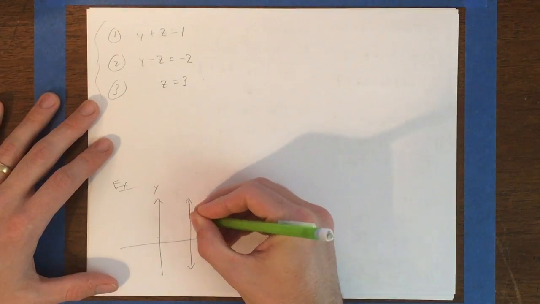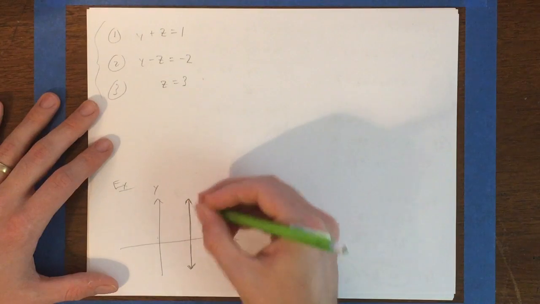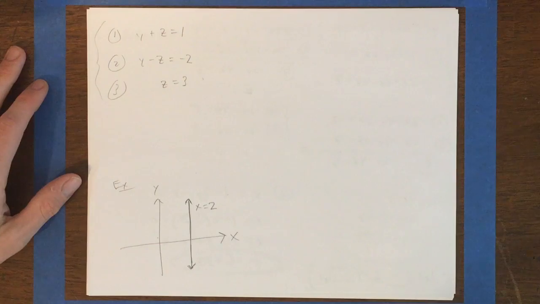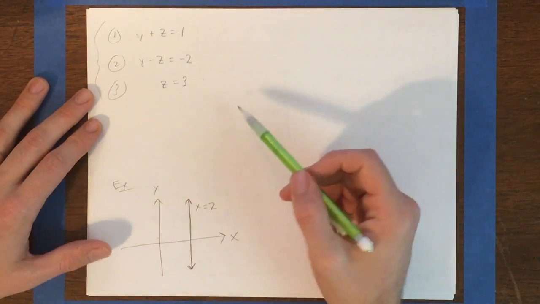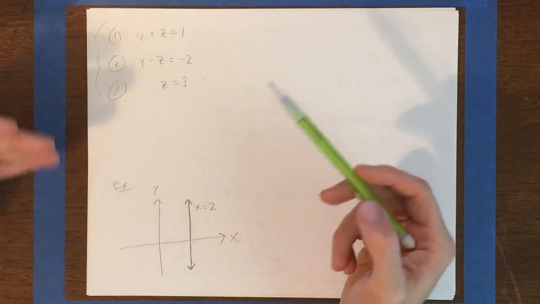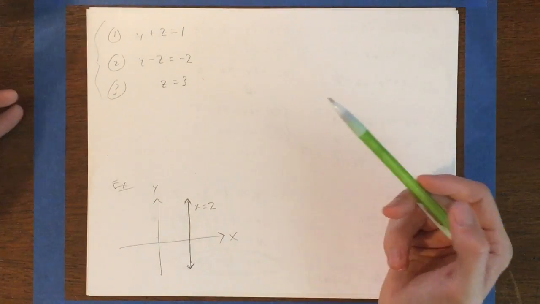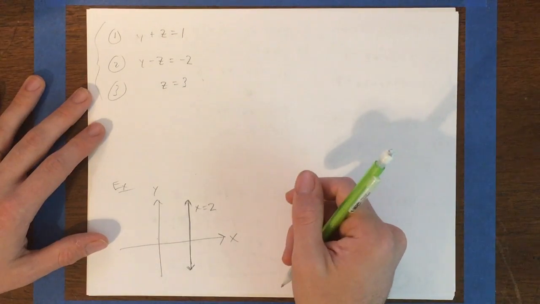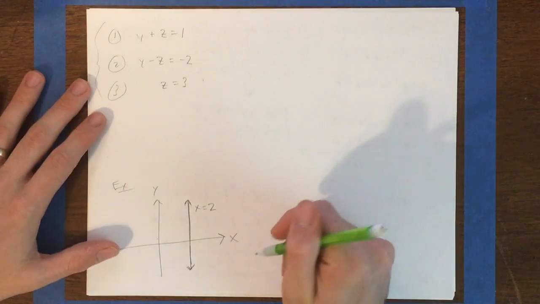It's just a vertical line. It doesn't really have any dependence on the y coordinates at all. It's all the points in space that have x equal to 2. So these equations up here that involve only y and z can still be thought of as describing planes in x, y, z three-dimensional space. Those planes just are kind of parallel to the x-axis in a way.